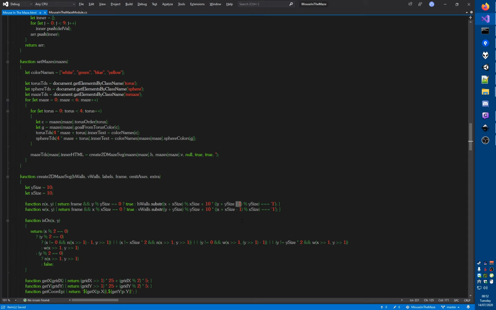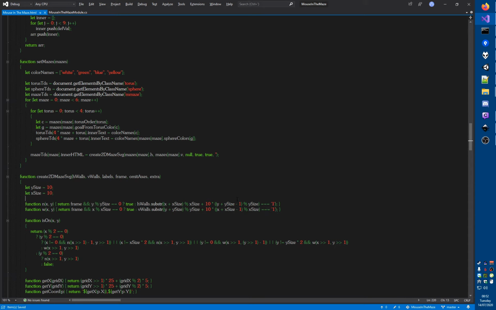I think. Yeah, I think that should be fine, right? So if y is equal to 9, for example, then this will subtract 1, so it'll be 8. But if y is 10, then this one here will be true. So it'll never get to that. This should be fine then.